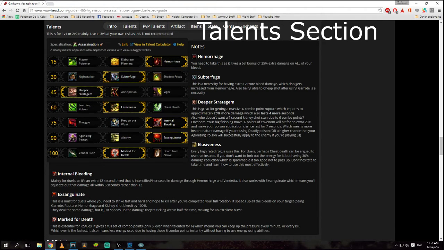Deeper Stratagem is next. Great for getting the massive 6-point combo Rupture points. So I did a little bit of math, and it equates to 20% more damage on everything, essentially. It lasts for 4 seconds longer, and it deals 20% more damage per tick as well. And also, who doesn't want a 7-second kidney?